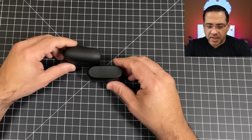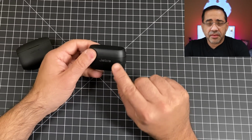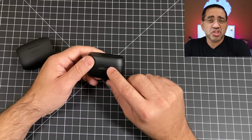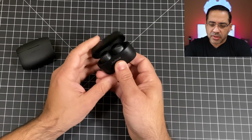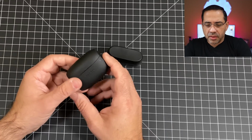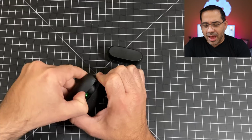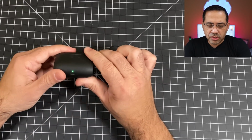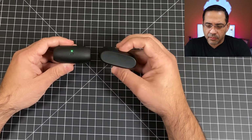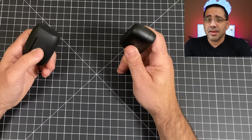Now, another reason why you may want to consider upgrading is the case. The case itself, you'll notice that it is smaller, and one of the nice features about the 75Ts is that the battery life is also shown on the app in your phone. The actual earbuds are magnetic, so they stay nicely in place. And with the Jabra 65T Actives, they are not magnetic. So if you flip them over, they're going to come out, so I'm just going to keep them in there. And also, you're using micro USB for the charger. Here you have USB-C. Now, one of the things that neither of these cases have is wireless charging.